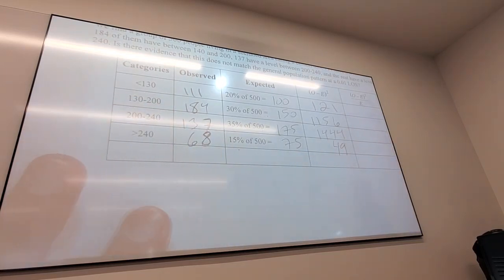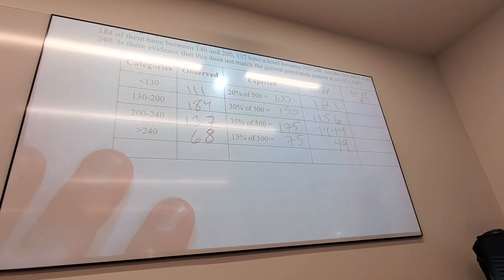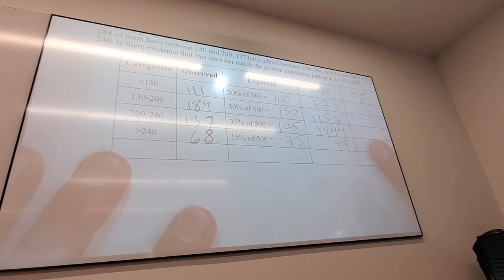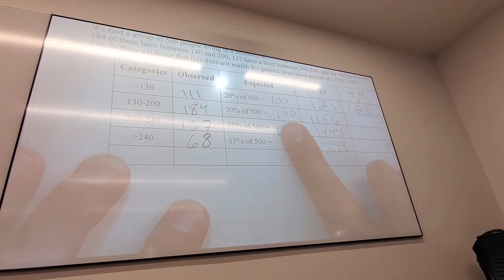And again, you can do it in the calculator if you want to. I would, but what I mean is you can do the lists if you want to. You don't have to. Now this is going to get a little ugly over here. The first one's not too bad. 121 divided by 100, you just move the decimal back twice. 1156 divided by 150 is a little more involved.